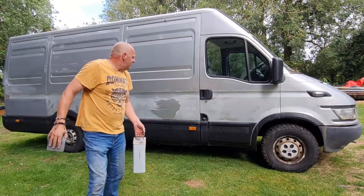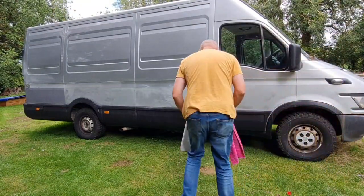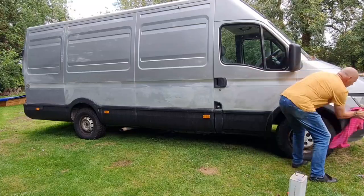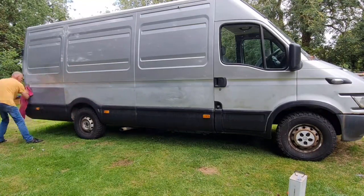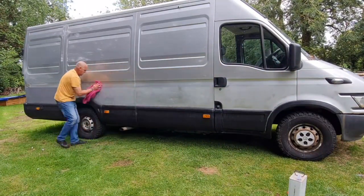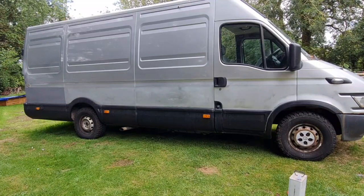There we go, guys. So I think now we need to panel wipe that off with a clean rag. Then we can start masking up. So here we go. Soak our rag with panel wipe. We have one Scotch-Brited side. Masking up time.